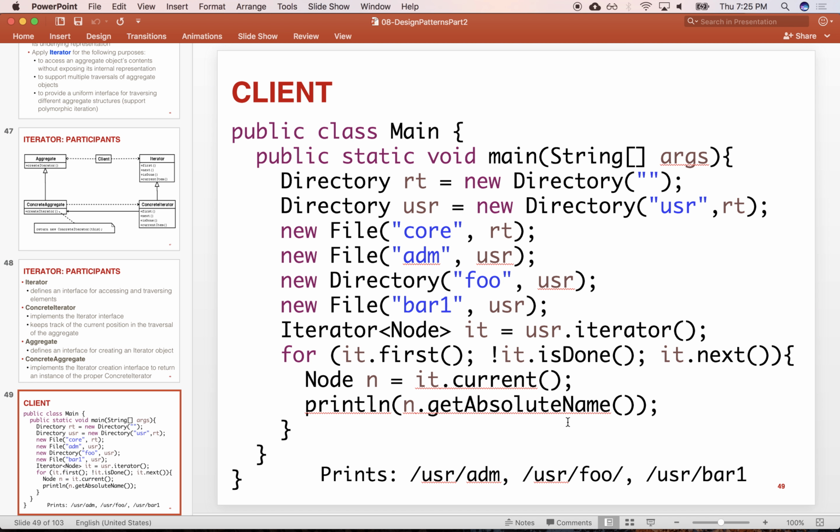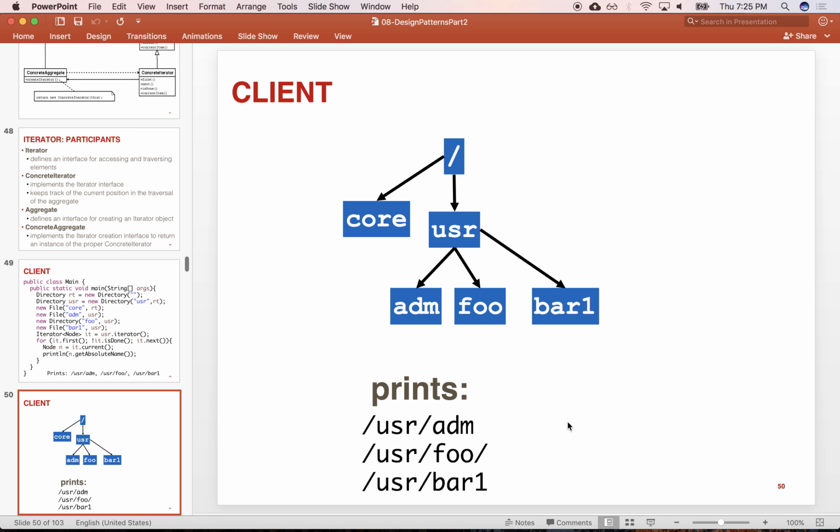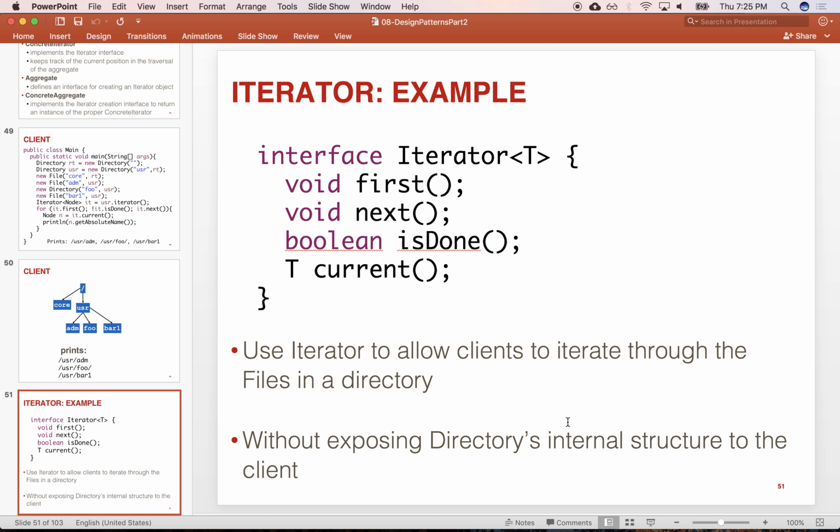So yes, there's certainly lots and lots of really cool things that you can do with an iterator. You can enhance this as much as you want. So anyway, this is the bare bones implementation of the iterator that allows us to go forwards, only forwards. Some iterators will allow you to also jump to the last, so last, first, next, previous, is done, or ask for the size or the count. How many elements are there that I'm going to iterate over?